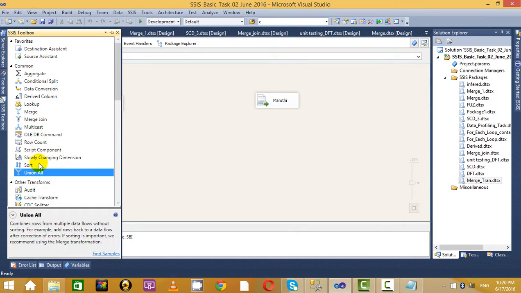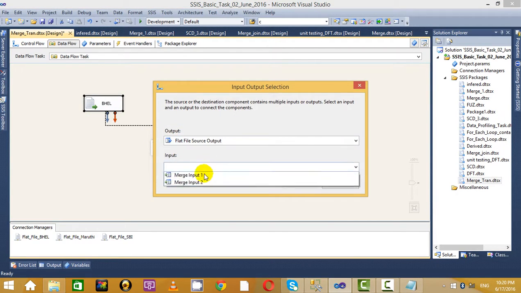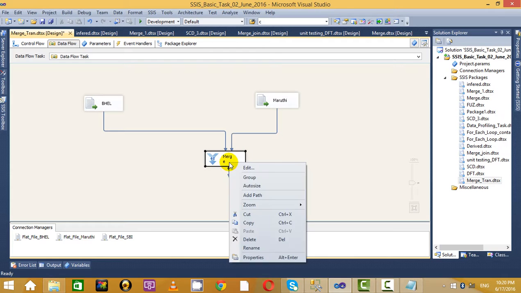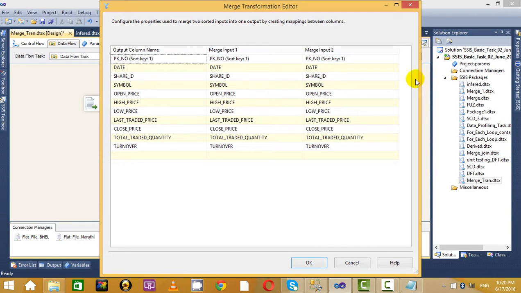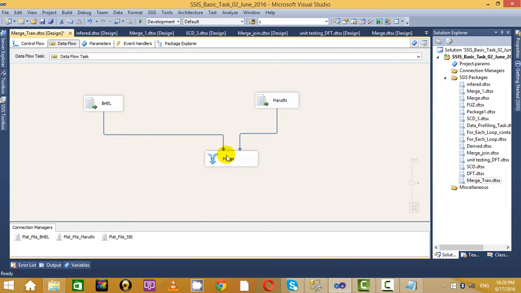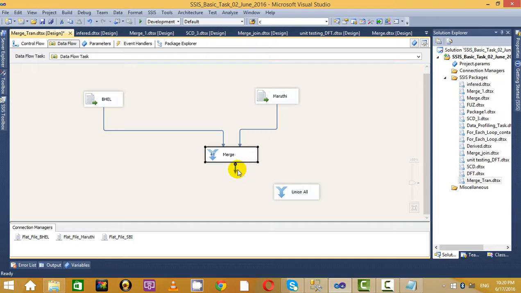So now I need to go with merge. This time everything is sorted properly. Let me close it off.